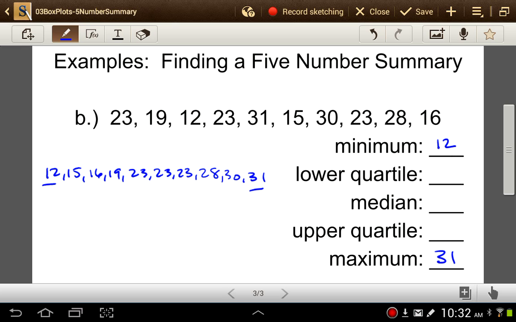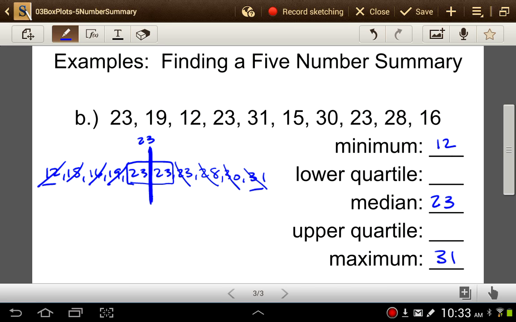Then I'm going to find my median. So I'm going to cross off first and last until I'm left with 1 or 2. Oh, I have 2 numbers left. So I have to find the median of 23 and 23. That should be pretty easy. The median is 23. Here's the difference. Because they both are the median, I have to find the number halfway between them. So my median, instead of going through a number, is actually between the numbers. It is 23, but it is between the 23s. It's shared between them. So the median is 23.